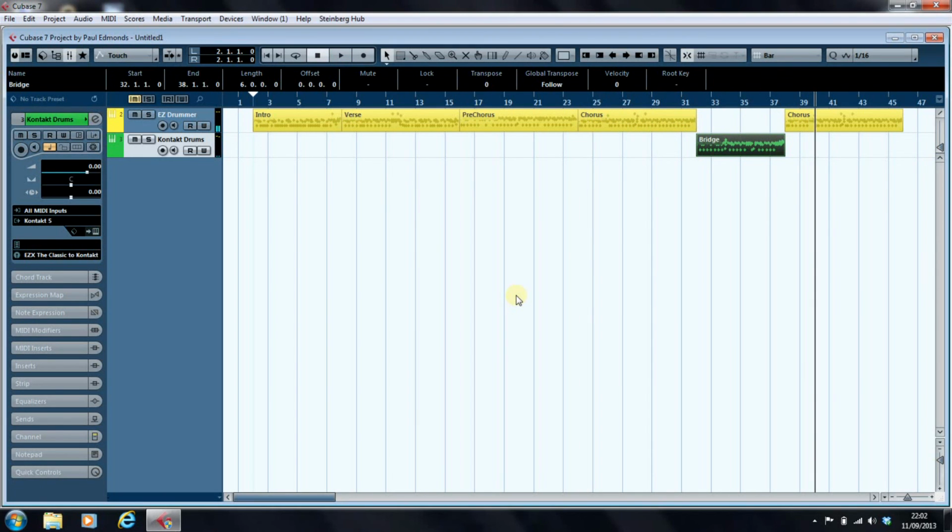So there you are. We've now created an alternate drum map. We can reuse that at any time, and we haven't had to alter the groove or start editing the notes in our drum pattern in any way. It's another use for drum maps that's quite handy.